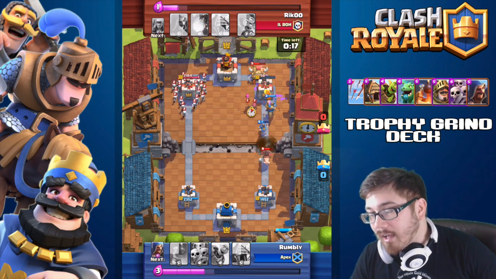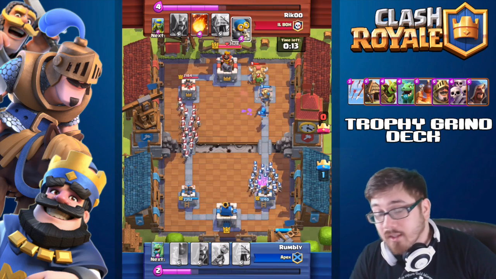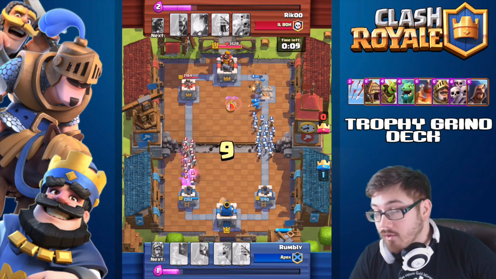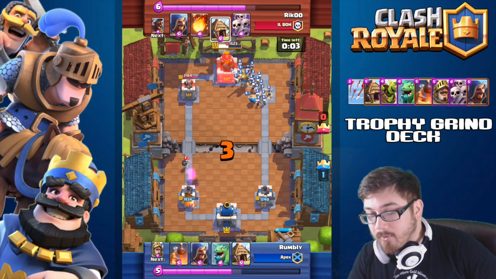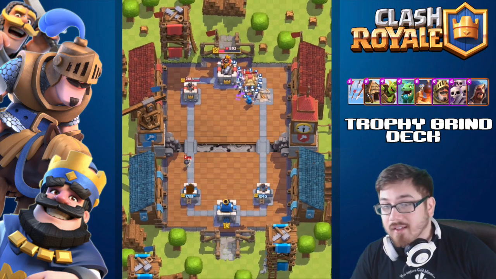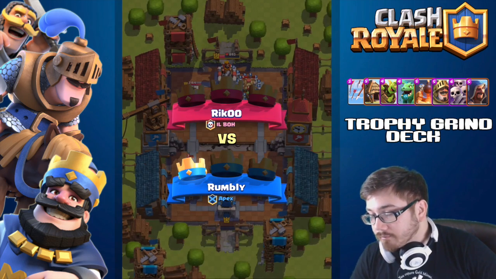I don't know why he threw down the Skeleton Army on the left-hand side. I guess he's just desperate to get some kind of push on the left side to possibly make this a tie and go into draw or overtime. I didn't have arrows, and I didn't really want to throw down my Dragon or my Wizard, so I threw down my Goblin Barrel to take out the majority of the skeletons on the left-hand side and called it a day. So that's pretty good too.